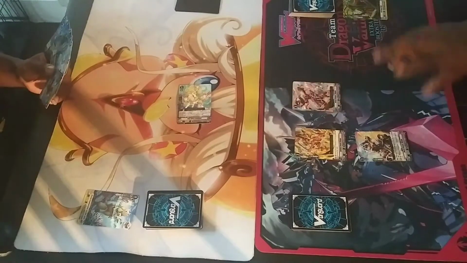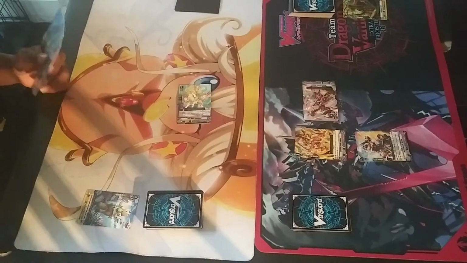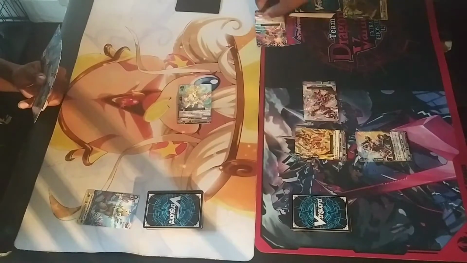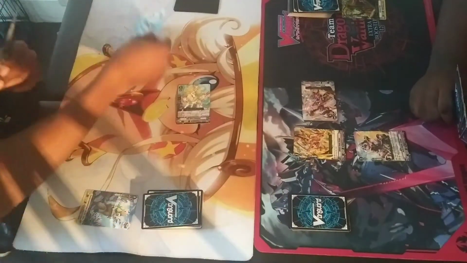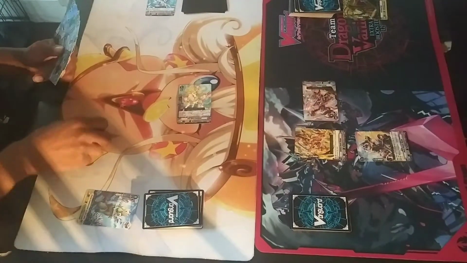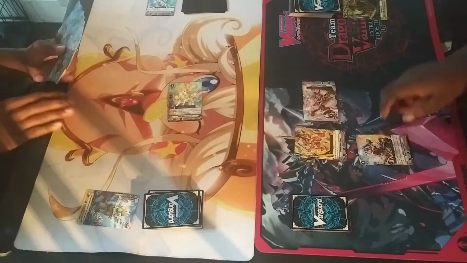So now, my Vanguard of 12,000 attacks your 7,000. Alright, I won't guard. So now I perform my drive check. No trigger. This goes to my hand so I can use it later. I'll do a damage check. I don't get a trigger, but that's damage I can use later for a counterblast. So now, check the explanation video.